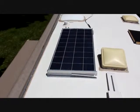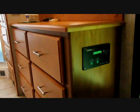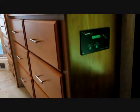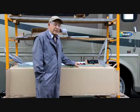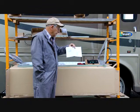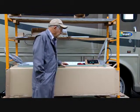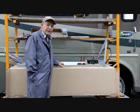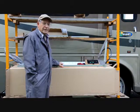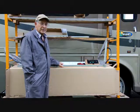Here we have the installation almost complete, with the charge controller installed in the edge of a cupboard. The route to the batteries is straight down and just below. Samlex provides an excellent set of manuals for each piece you buy from them, and they have a good website where you can find all this information — including things you probably never thought of. It's worth reading those manuals before you start the installation.